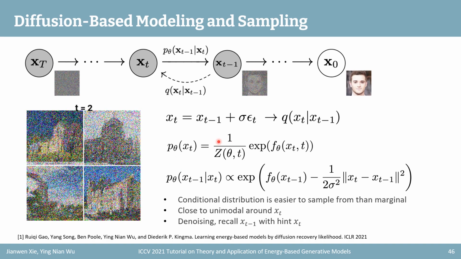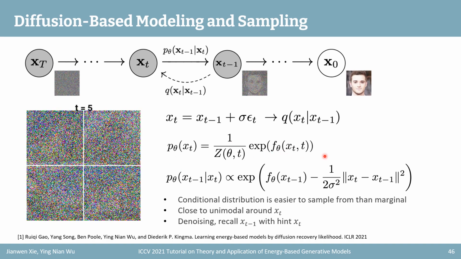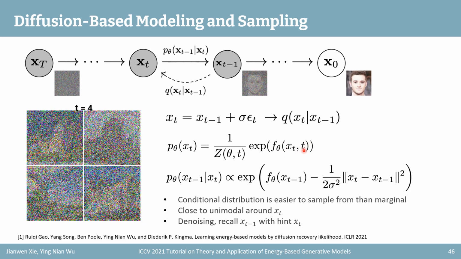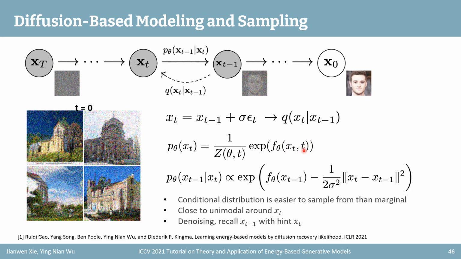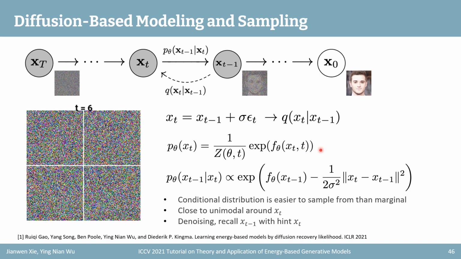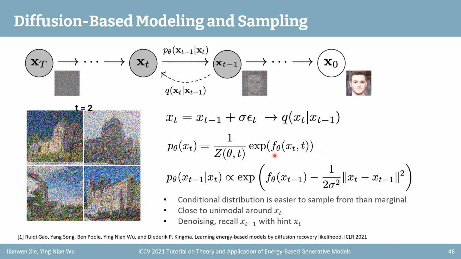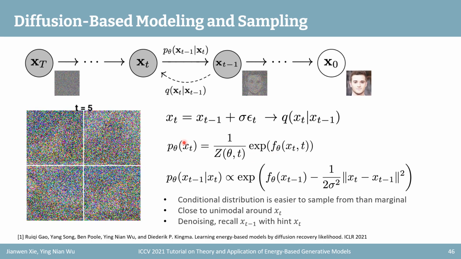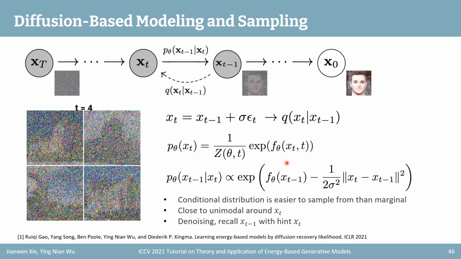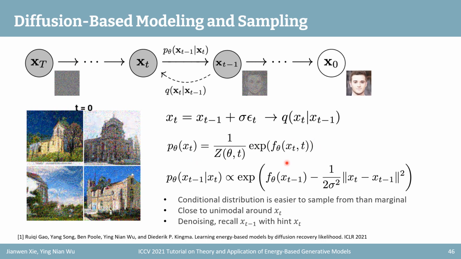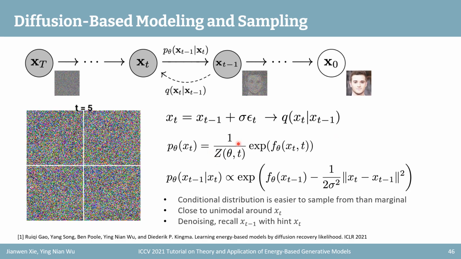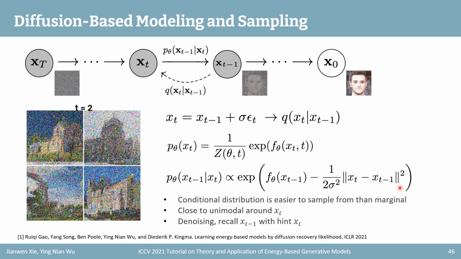So the model is parameterized by a single network, which is a function of both x and t. Here we can use a certain vector embedding of t so that all those models are parameterized by a single network. Of course, it's still very difficult to learn those energy-based models marginally. However, we can first translate this energy-based model into a conditional version.